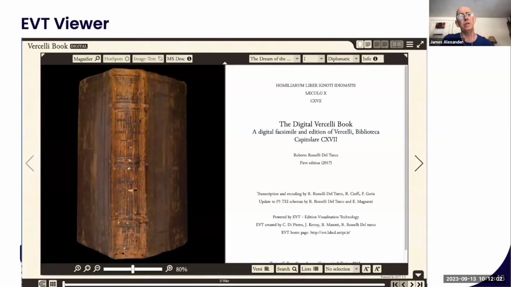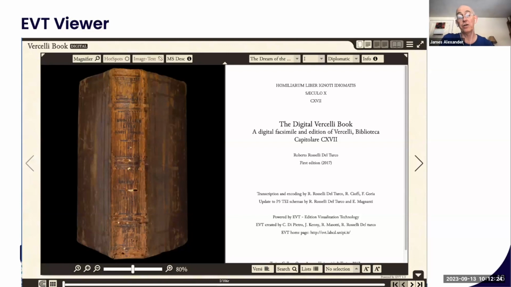The EVT Viewer presents by default a view which is exactly what we're looking for, a parallel view of image and text. It is also well documented with a user manual of over 40 pages. The viewer has been in development since 2017, and the 1.x version is both stable and fully featured.